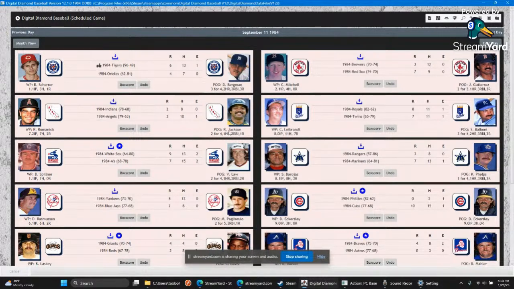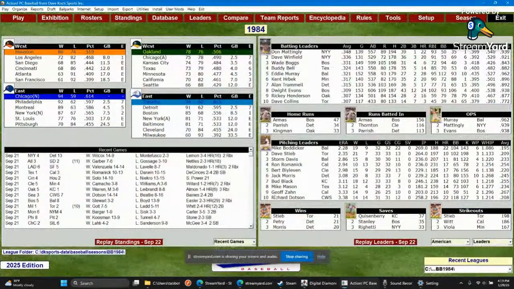And I've also played some games with Action PC Baseball. A couple of the games have been played by OOTP, and then I record everything here in Status Pro. I also had a secondary 1984 replay going on using, where is it here? Action PC Baseball. And in Action PC Baseball, you can see I'm coming to the end of the season, and the Tigers are in second place behind the Blue Jays, 2.5 games back with an elimination number of 7, or a magic number of 7, however you want to say that.